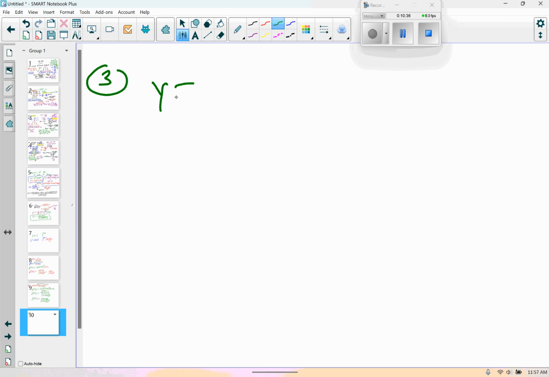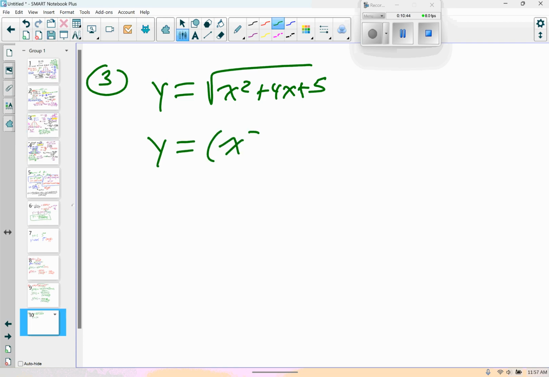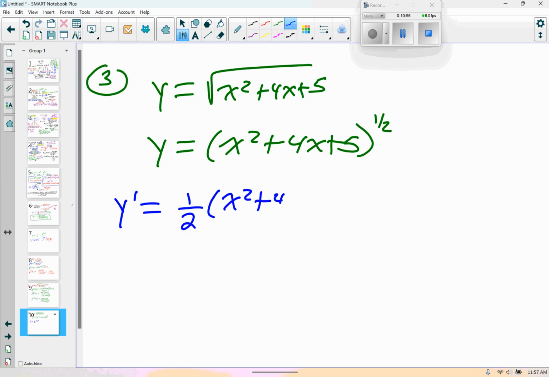This is also one of our new properties because we have this. So I need to convert this to this. That's going to be raised to the 1/2 power. So to take the derivative, the 1/2 comes out front times this. And I'm going to subtract 2/2 from it, so that's to the negative 1/2 power. Okay, why 2/2? Because that's the same thing as 1. And then I have to do the derivative of the inside, which is 2x plus 4.